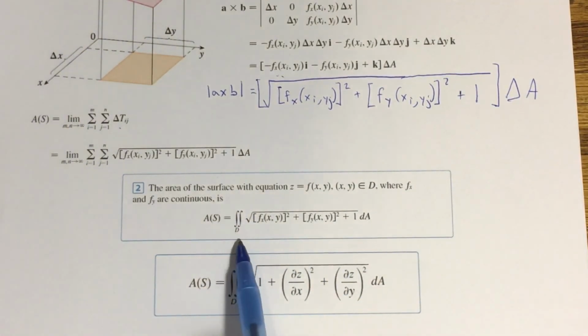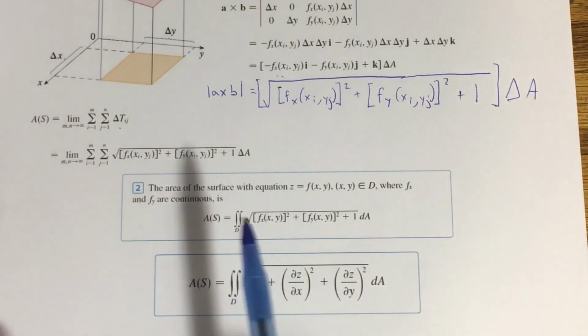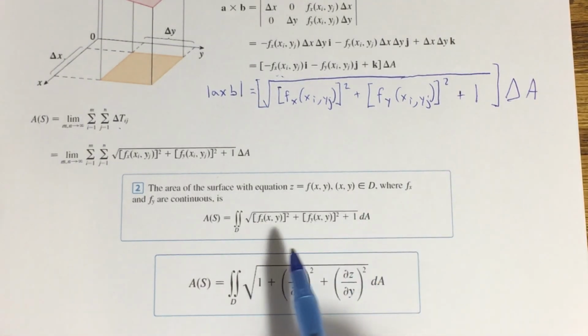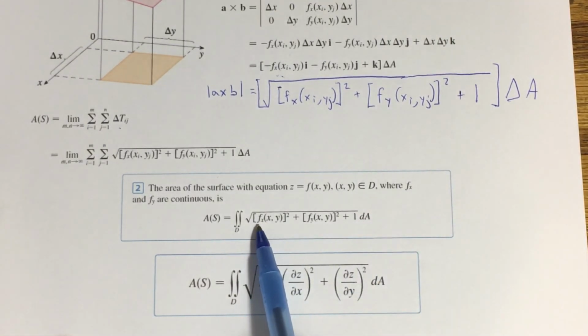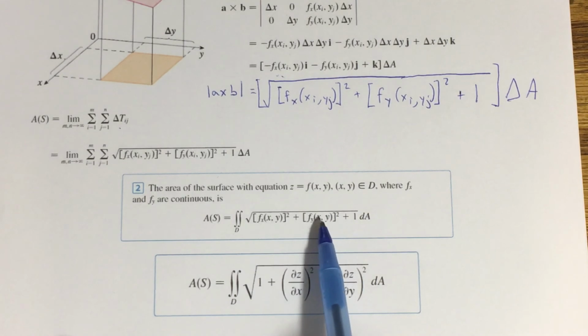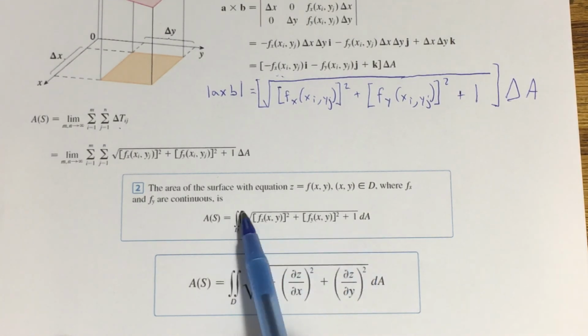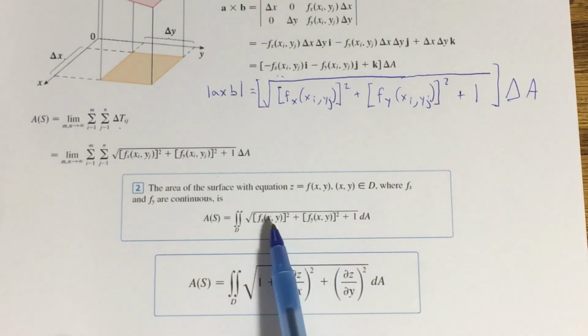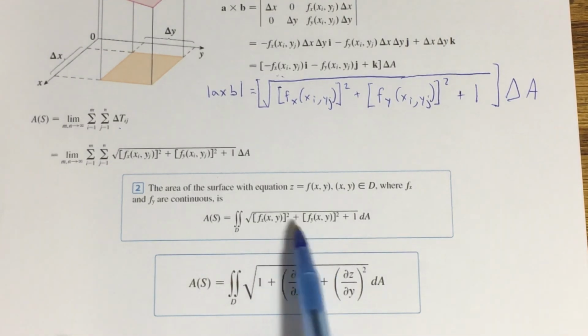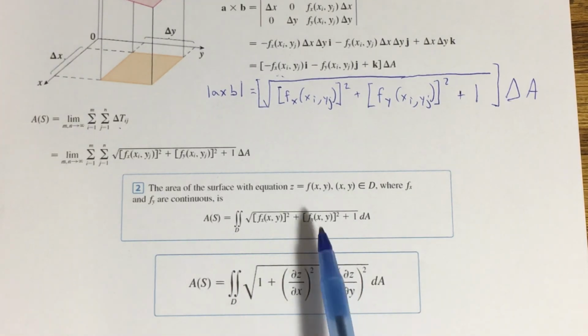So it's the double integral over the region D, whatever we divide it up into those sub-rectangles, of the square root of the sum of the squares of my partial derivatives plus 1. If I want to simplify the notation a little bit, or just use different notation, Leibniz notation in particular, my partial derivatives can be represented this way as well. So both of these are the same formula, just with different notation.